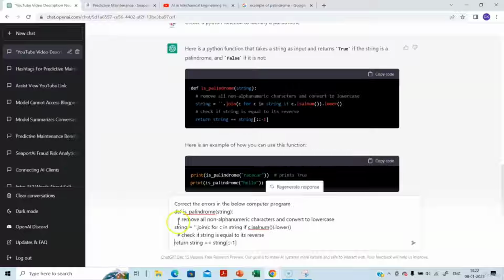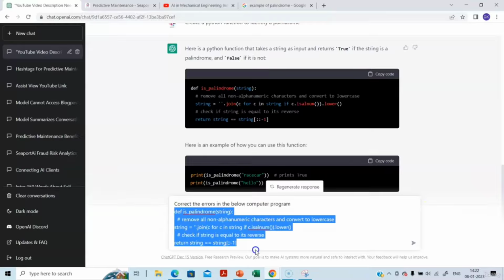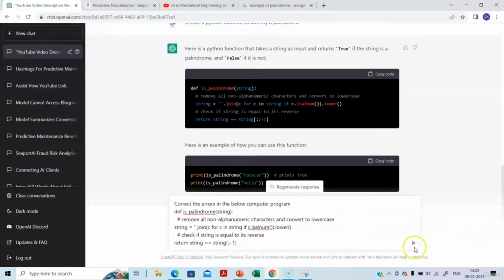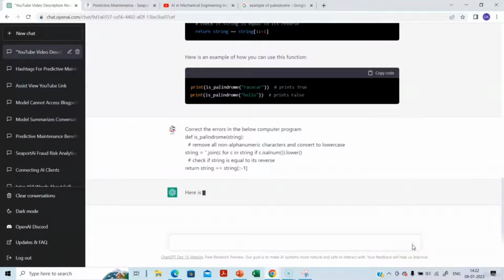Right. If I remove the gap, and if you actually run the computer program, it will throw an error because the specific syntax of a function is not followed. Right? If I execute these 5 lines of code, it should throw up an error. It will definitely throw up an error. I want to check whether ChatGPT is able to identify that or not. Okay. Now let me click this.